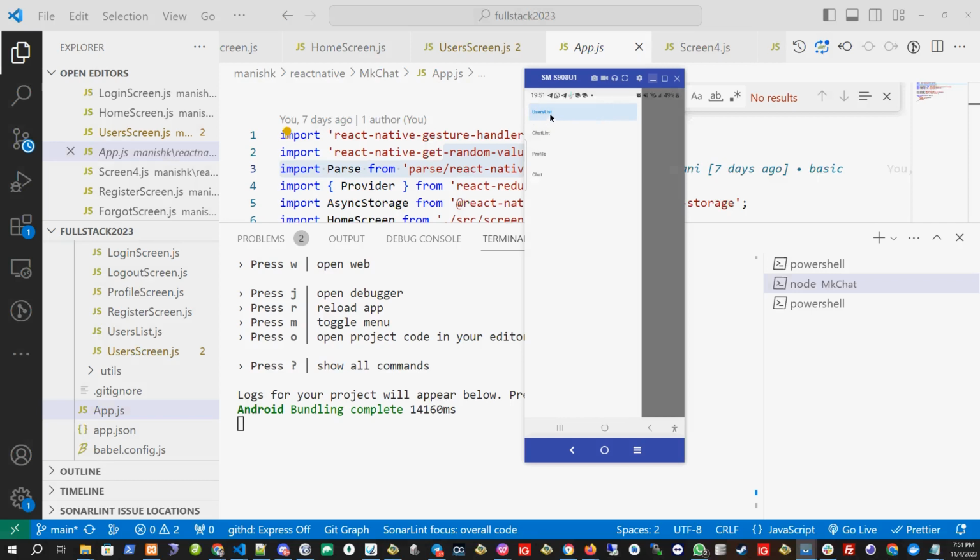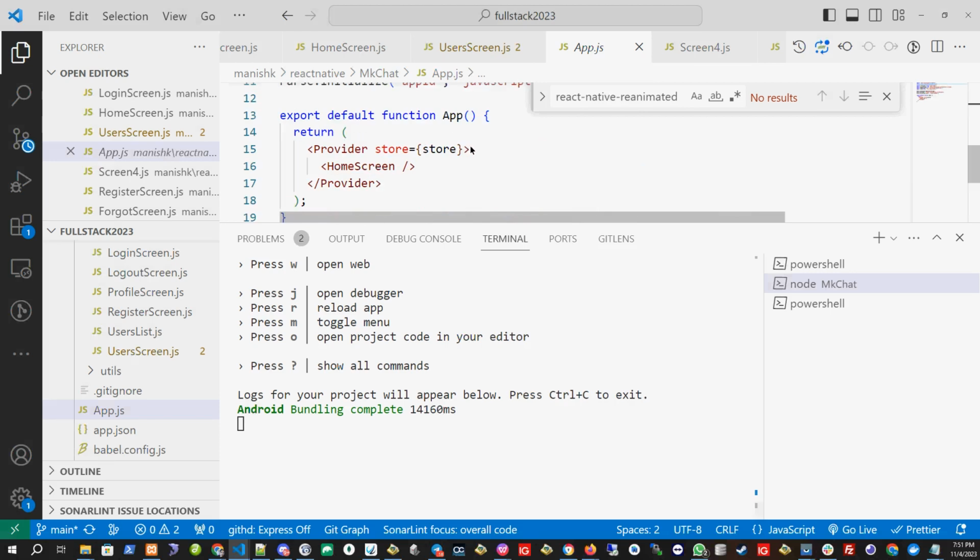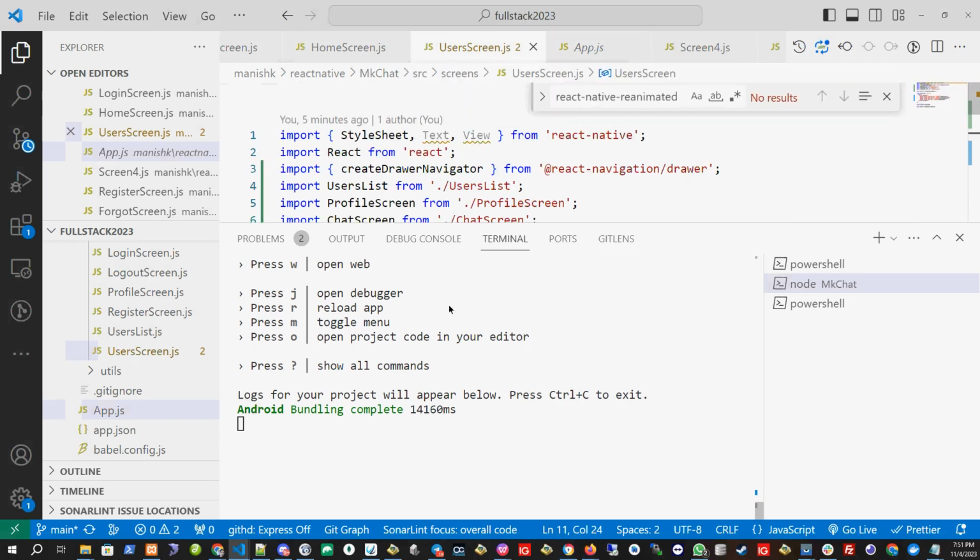We can also make it look different. Right now it's the same as I created the component name, but we can put in the spacing, which I will do next time, because that's not a priority. We just need the functionality today, and I don't want to see the chat, because chat will only come when the user interacts with other people. So we should have only users list, chat list, profile, and logout also. Let's add the logout part here.